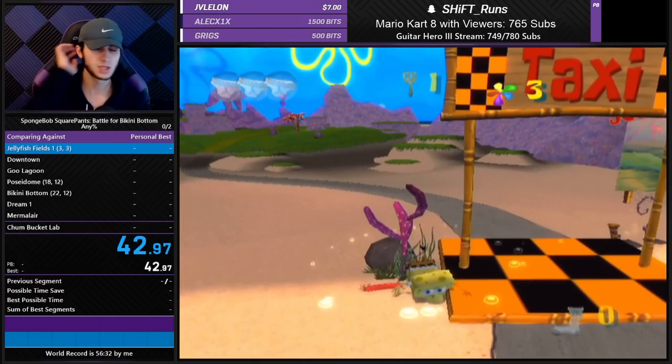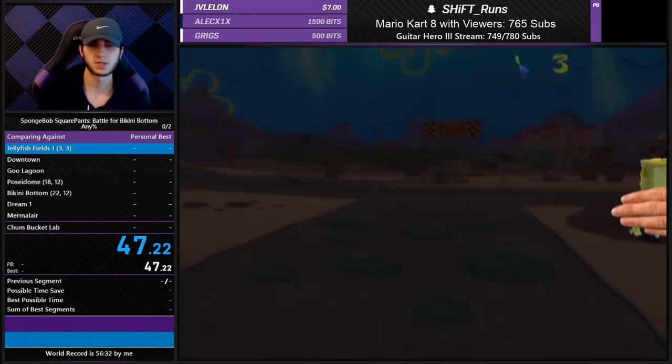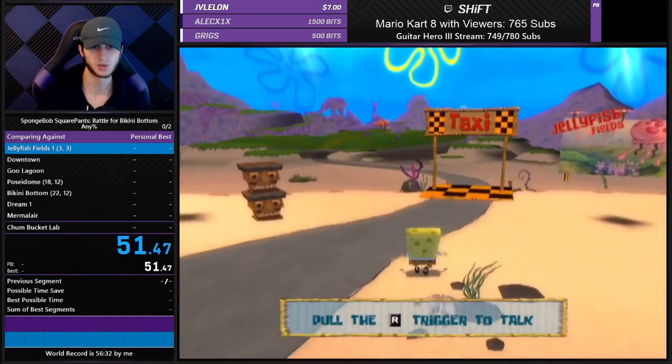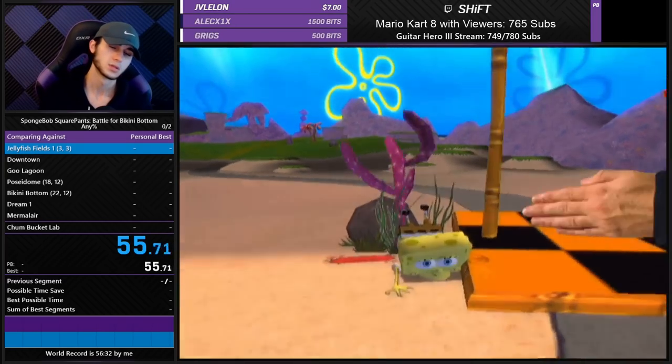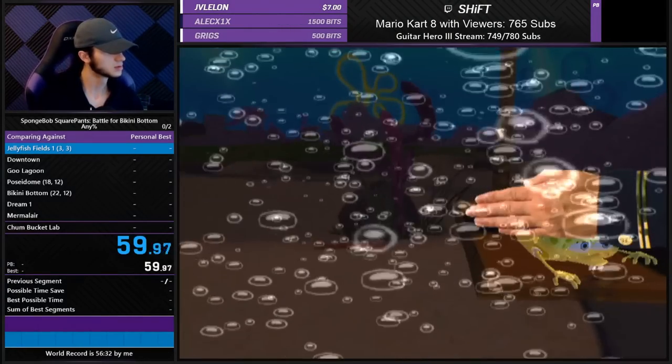To disable the hand, you want to just stand right here, past the red line. When the prompt comes up, press A and just do the same thing again. Pretty easy, but you have to make sure you do it, otherwise you're not going to be able to complete the run. Just do that again, get dragged into the taxi pad. Pretty easy.